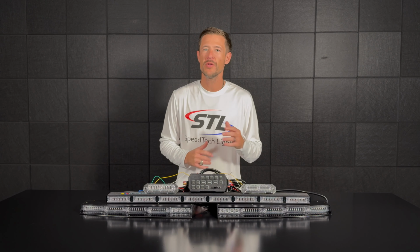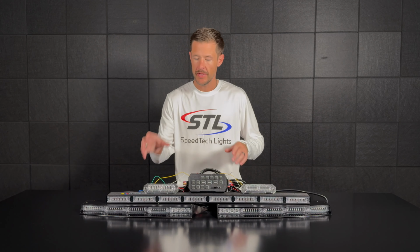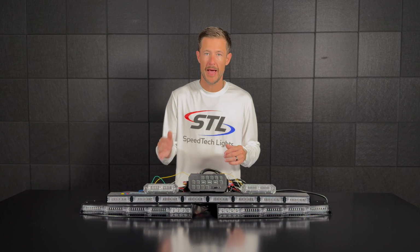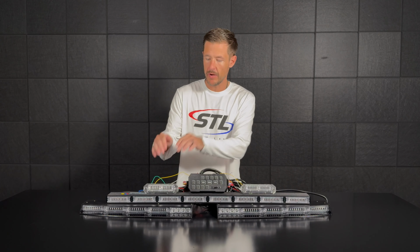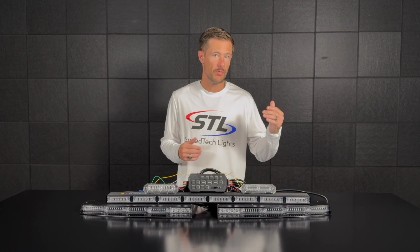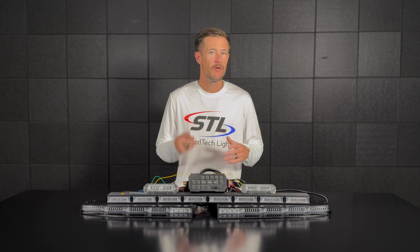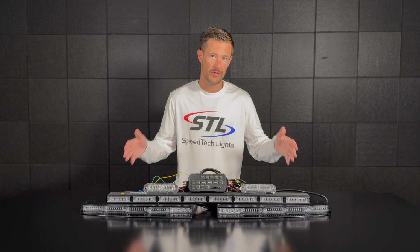In this episode, I wanted to go over our MultiColor Raptor Linear, our MultiColor Virtue 8, and our MultiColor Z12 surface mounts paired with our GranDirect control box. Now, I did program a red-blue pattern for the Raptor and the MultiColor Virtue here, and then I programmed a red-blue pattern for the Zs, and then I also programmed an amber flash pattern in mode 2 on all of these units as well. So I wanted to cover how you can run your primary and secondary colors individually for 2 color setups using our GranDirect control box, and this will be a full vehicle setup.